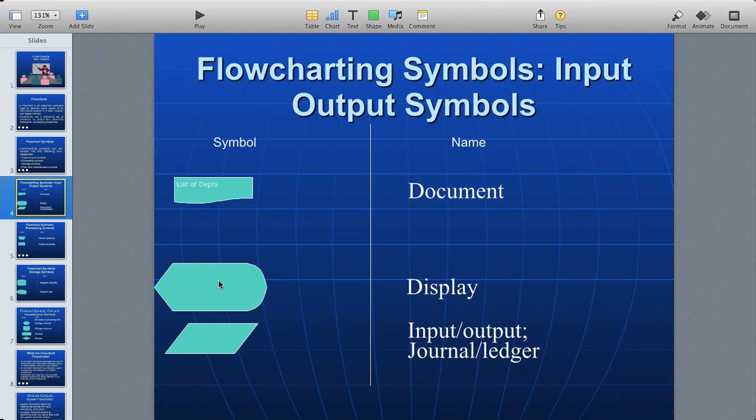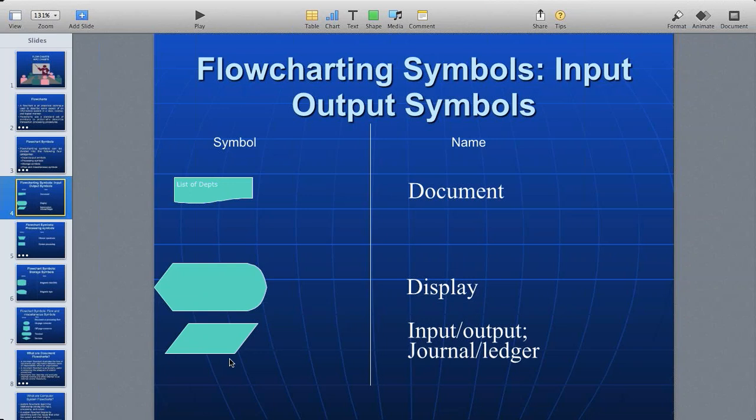The next is display, like a computer screen, a monitor, an ATM machine, or a phone screen, where you can type something and get something out of it. That's a display symbol. And the last is input and output, the general ledger, which is a parallelogram.